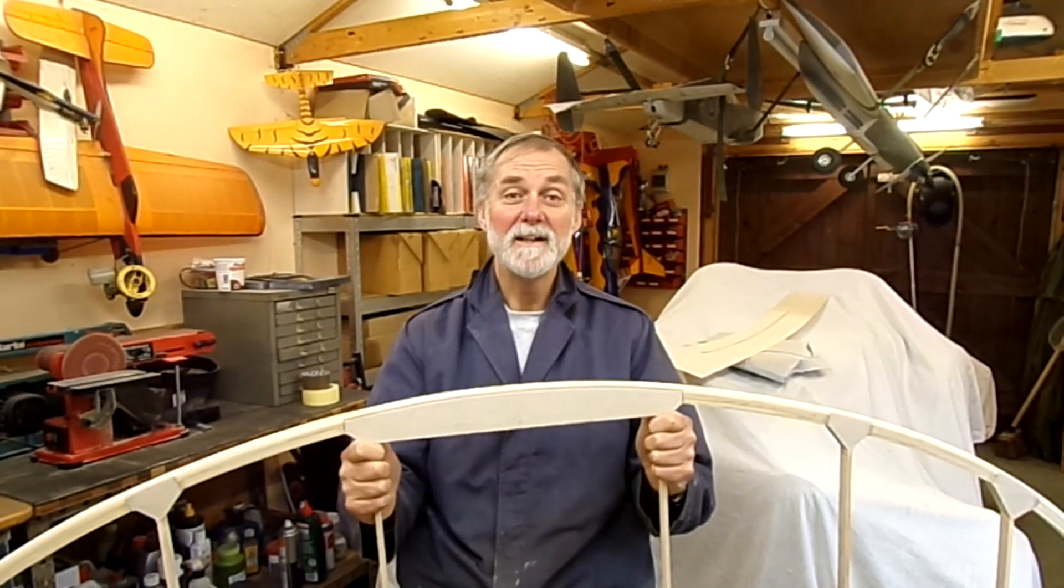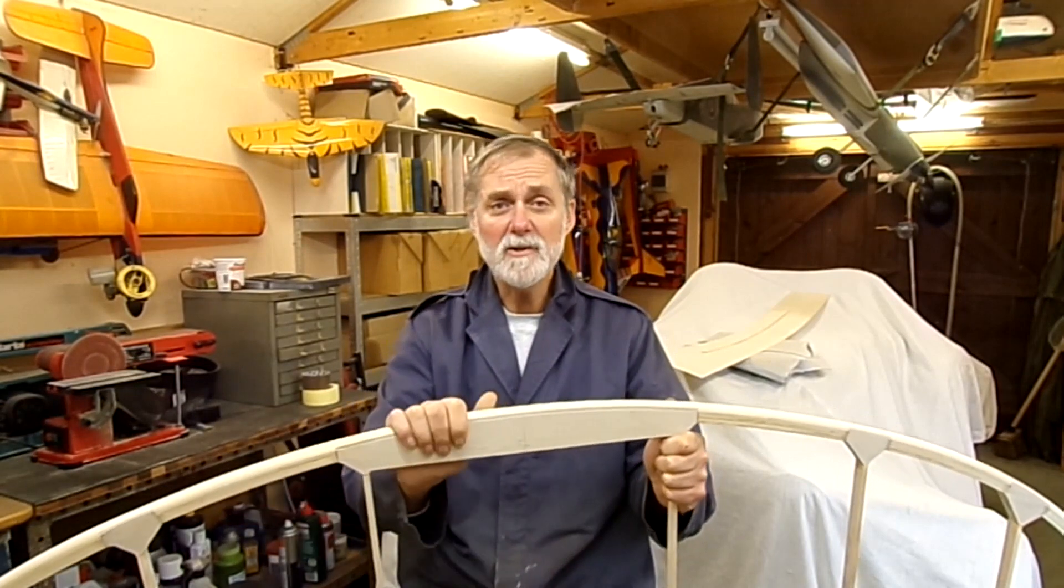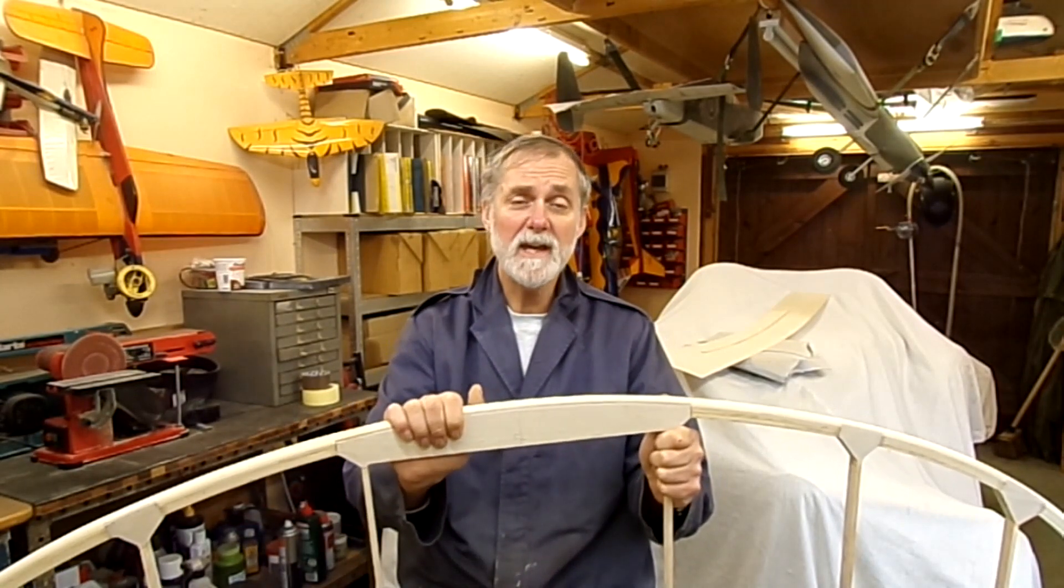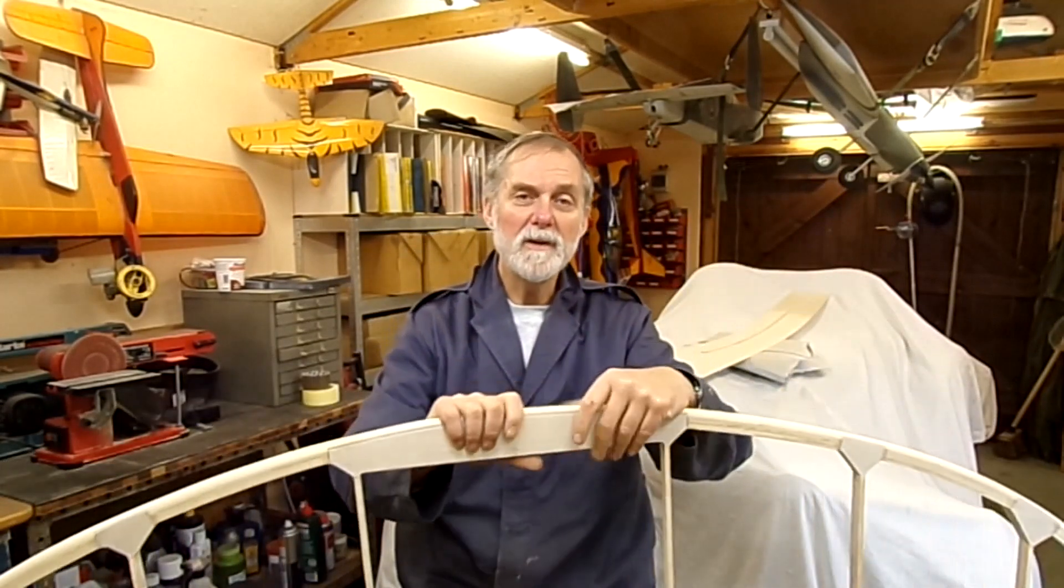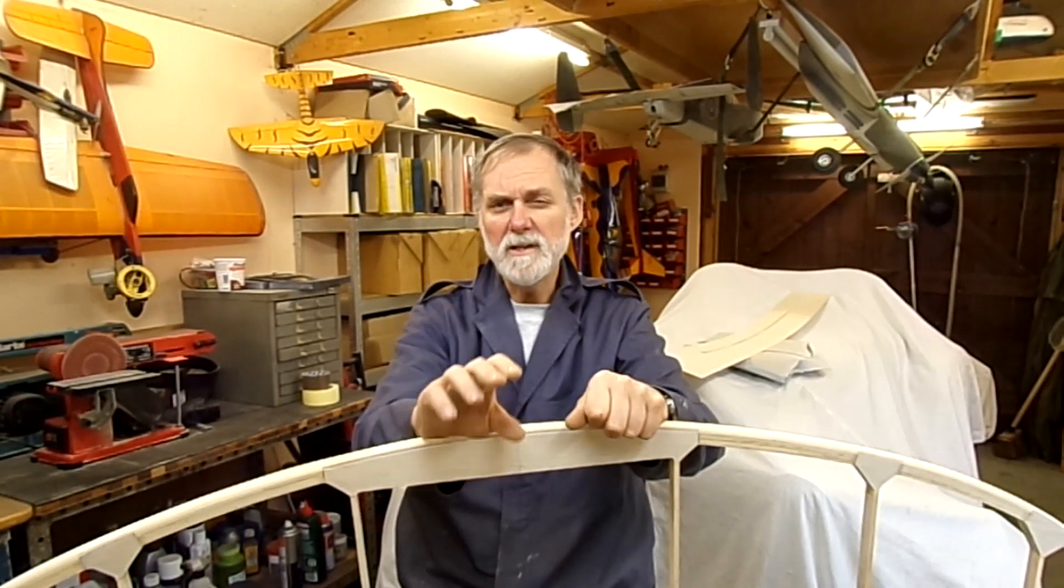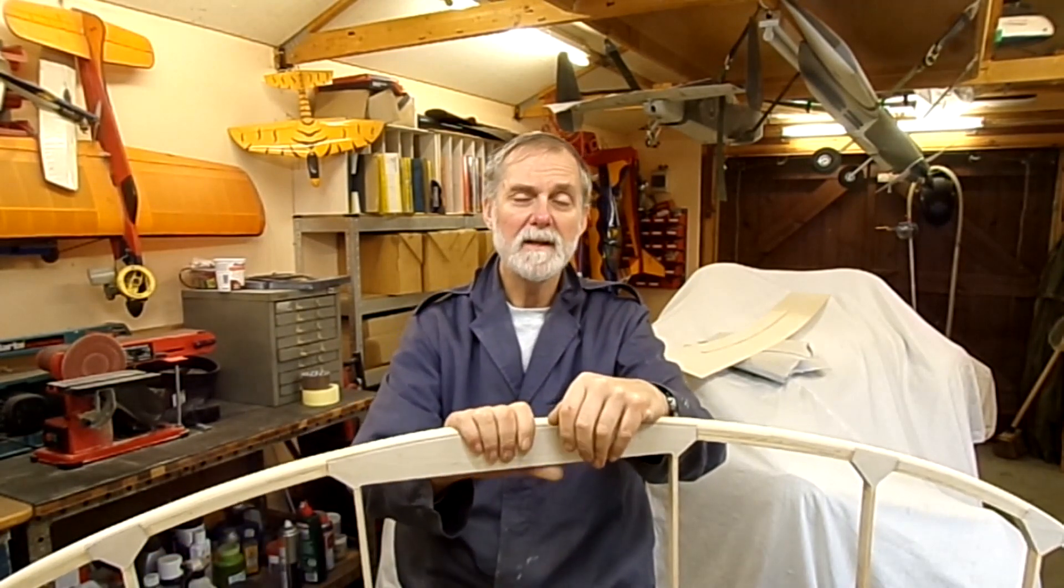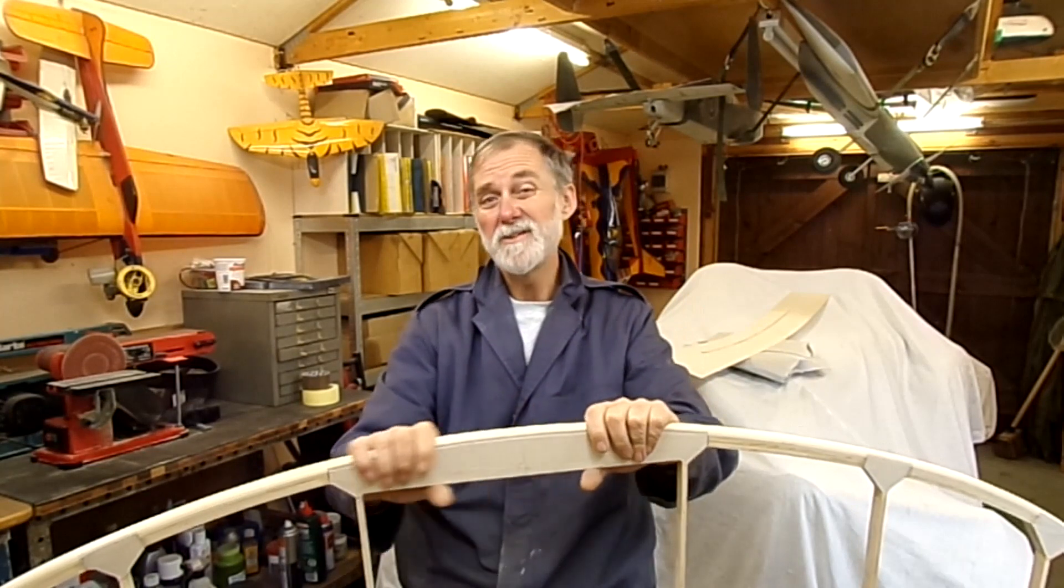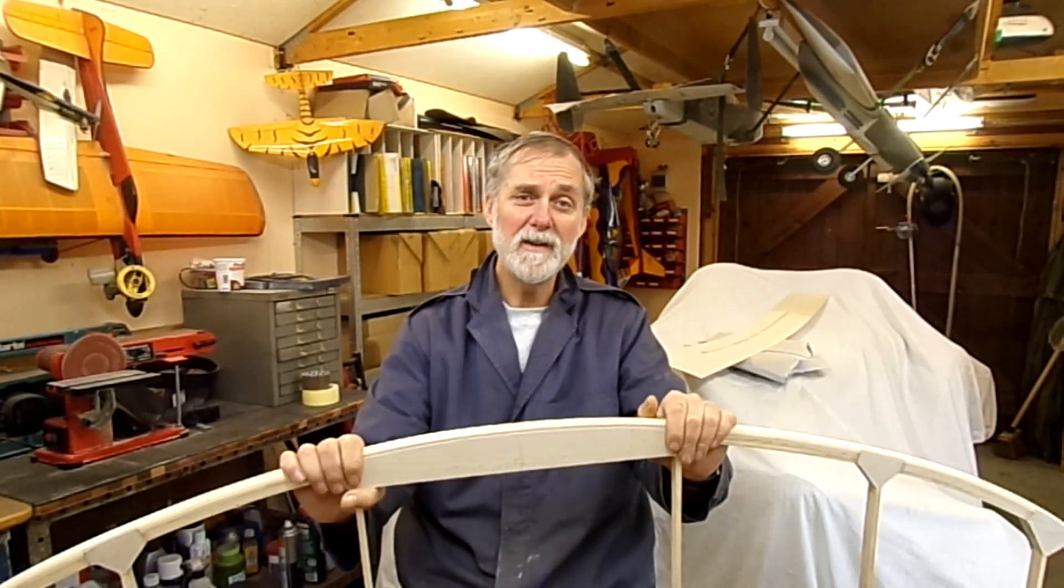Hi, welcome to the channel. In this video I finish rounding off the leading edge of the horizontal stabilizer, trim the ends, and then create the elevator bows and laminate them up using a slightly different technique to the one used for the leading edge. This isn't an instructional video, this is just how I do things. If you get any hints or tips from it, that's all the better. So let's crack on and look at the video.